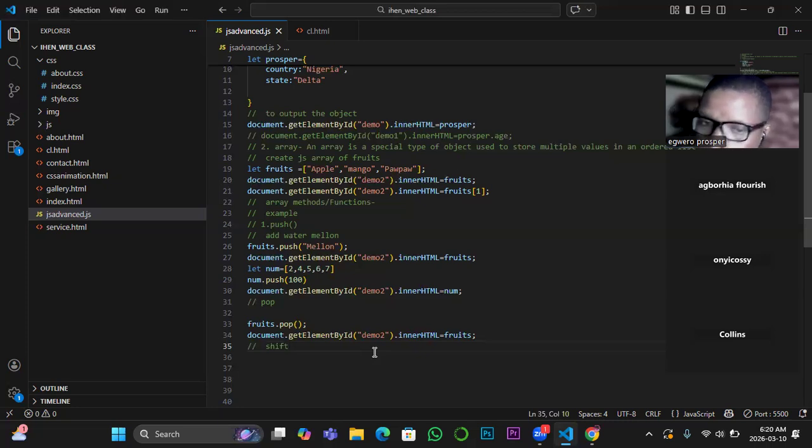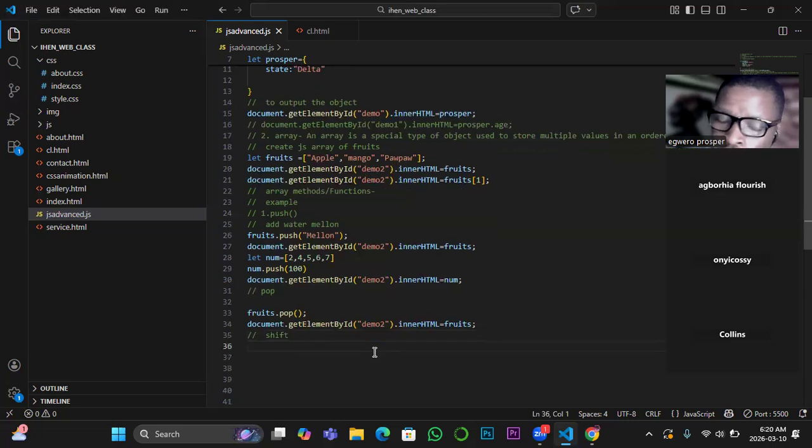That this is one I researched, this is how I apply it, this is the definition. Use comments to explain it. So let's take the next one, which is called shift. Shift is to remove the first element. You can see shift is like the opposite of pop. If I want to remove the first element, not the last element, that is when you use shift.